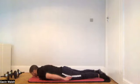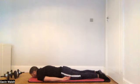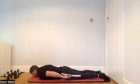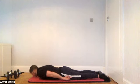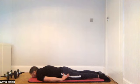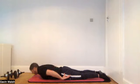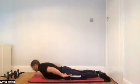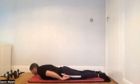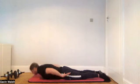Tension is on working our spine and muscles. You're going to draw the shoulders back, raise that upper body, down, and release. Bring the breath work back in, so breathe in to lift, breathe out to lower.